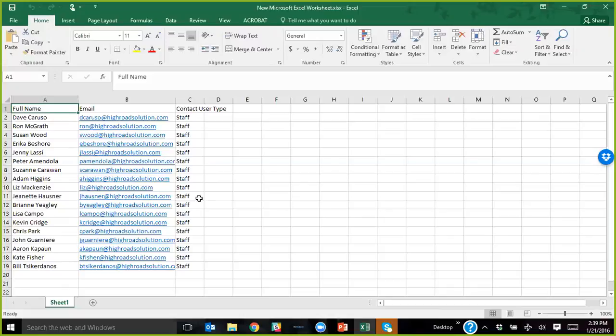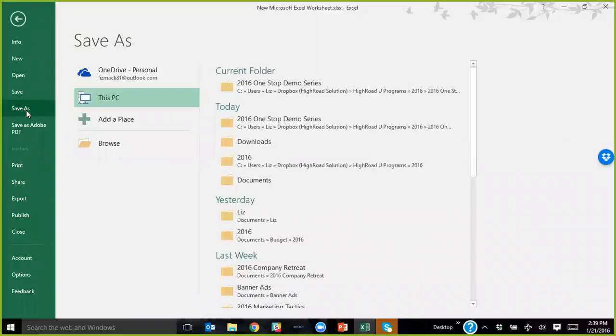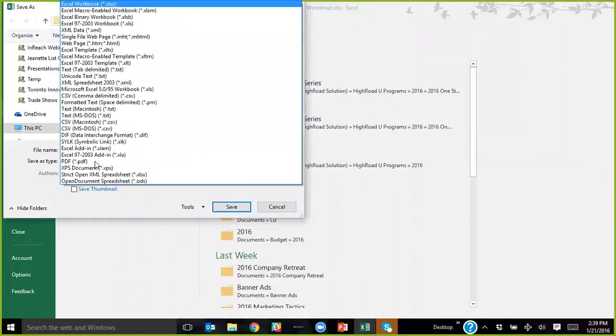But anyhow, that's all we'll do here. If you're not sure how to save it as a CSV, you just go to File, Save As, obviously pick the folder, and change the Save As type to a CSV file. Obviously, I'm on a PC. If you're on a Mac, I believe you use the CSV Macintosh, but that's just a guess.